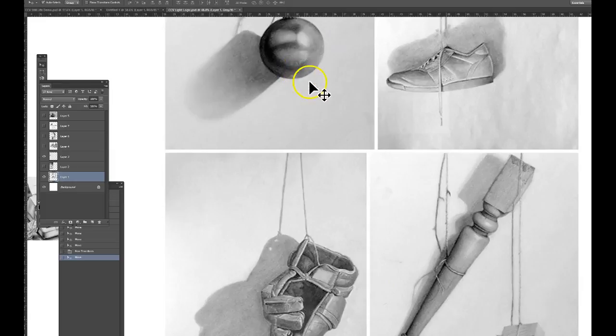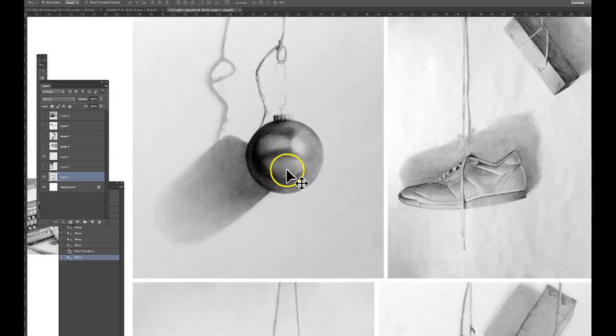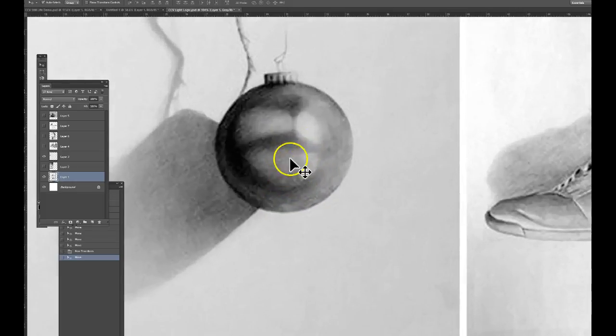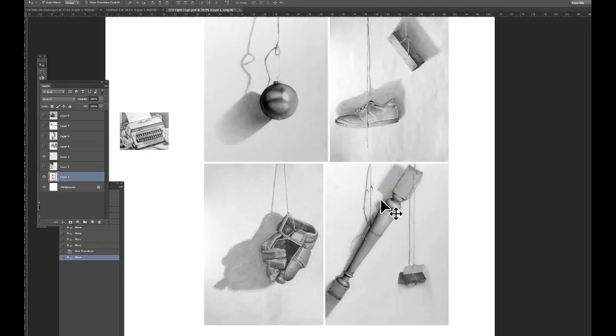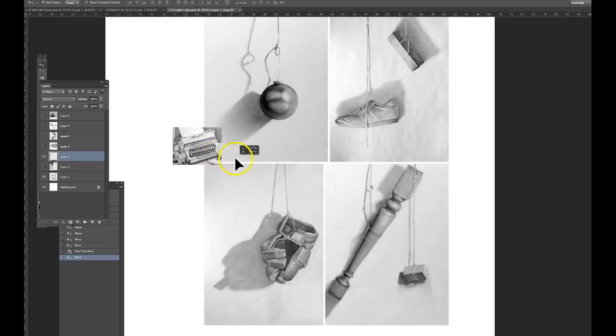And this is also great. This is a Christmas ornament. It's got the reflected light, the core of the shadow, the cast shadow over here, and the halftones. It's got all of the above. So you're really looking for value. And value essentially just means the relative lightness or darkness of an object. And value is all dependent, again, on that light source.